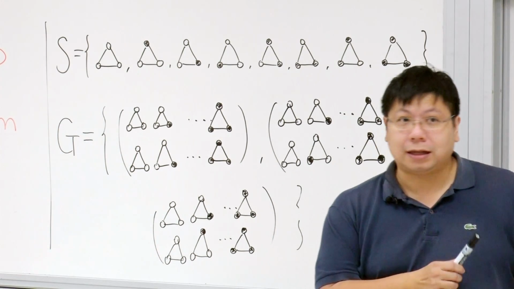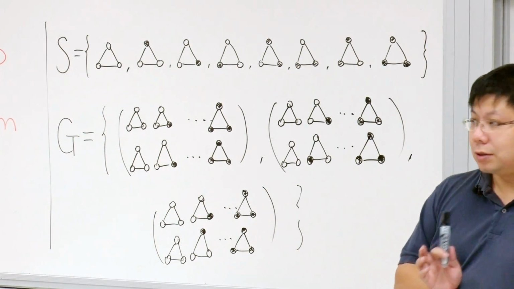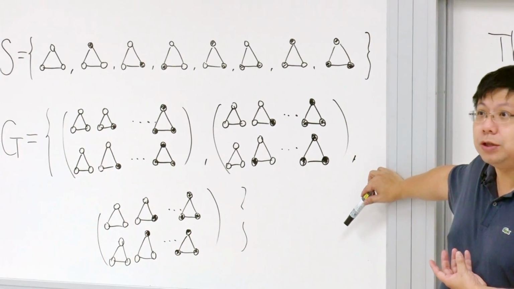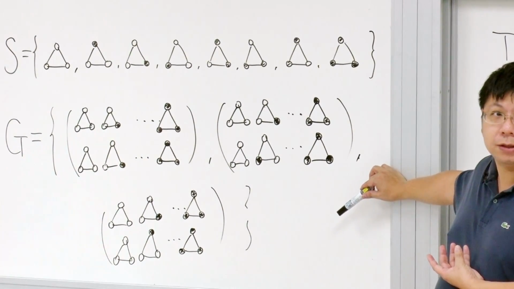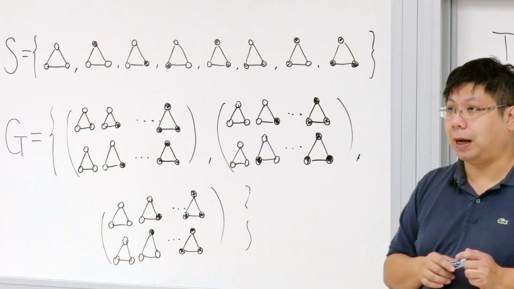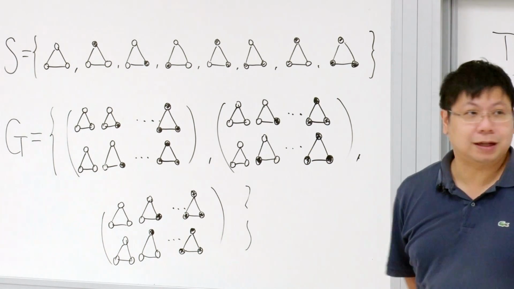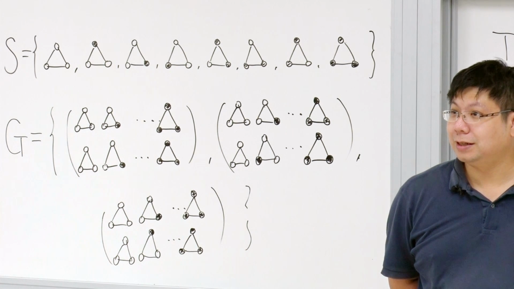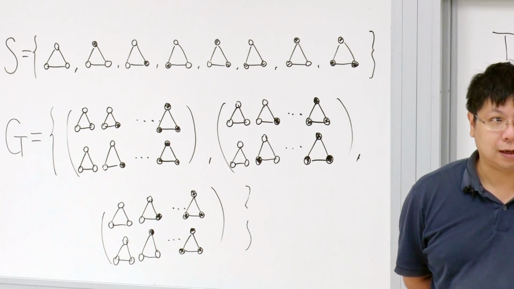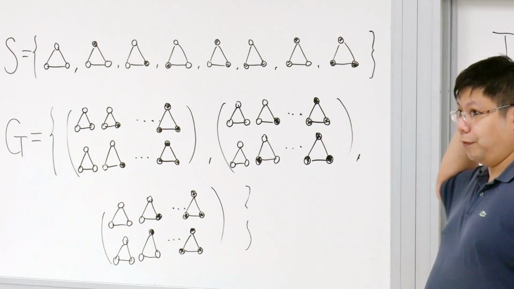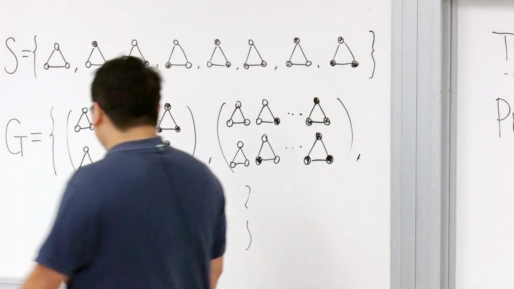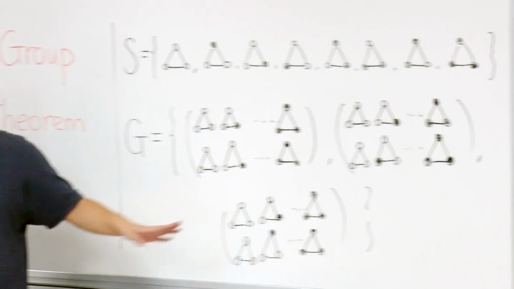So with this representation of S and G, what we need to do to solve the original problem is to count the number of equivalence classes defined by this group. So how many classes are there? We have done it, four classes. But by Burnside, how many classes are there? If you look at it, this will be very easy.